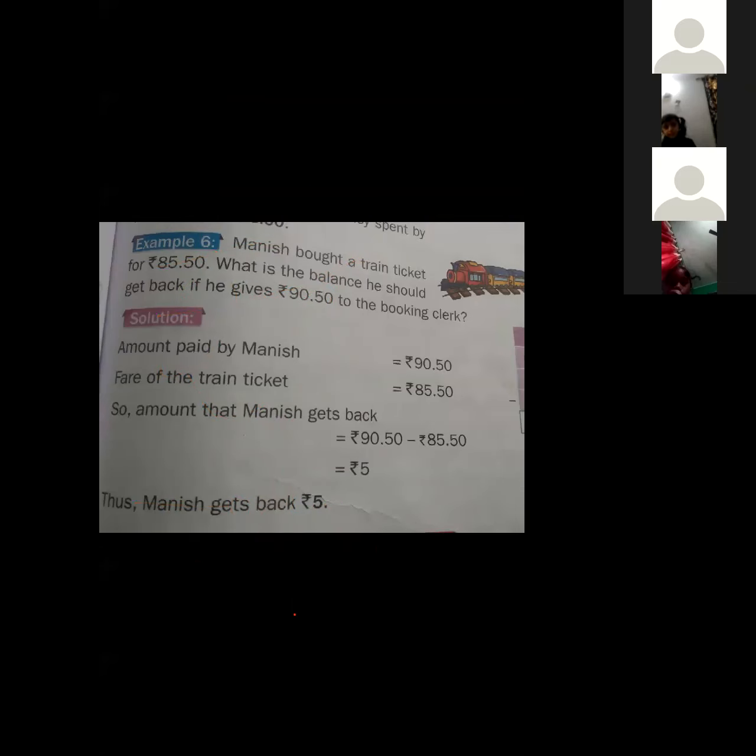So let me go to the next. Yes, next is this one you can do. I can ask like this: arrange the following numbers in ascending order, as already told, from small to big numbers, like 1, 2, 3, 4, 5, 6. Descending is going from a bigger number to a smaller number, that is backward counting, like 10, 9, 8, 7, 6, and so on. This is the example for the third one I have given.